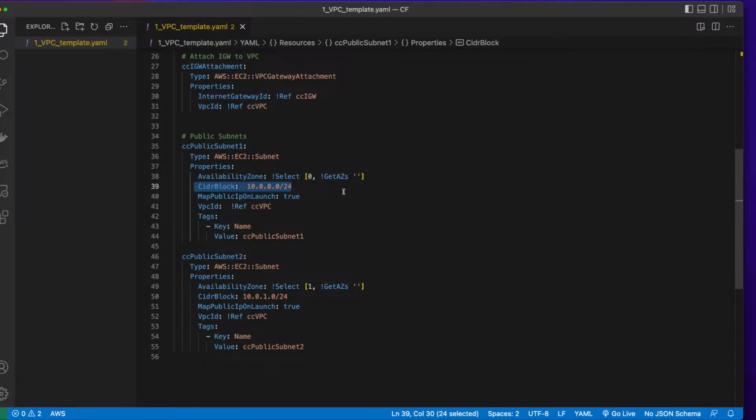Public subnet 1 will have a CIDR of 10.0.0.0/24, and public subnet 2 will have a CIDR of 10.0.1.0/24. Both subnets' VPC ID values will reference the VPC created above.